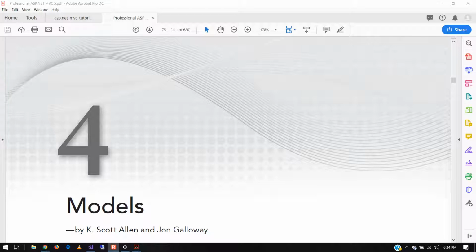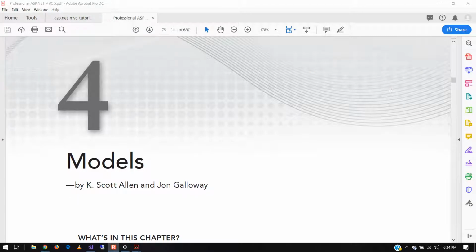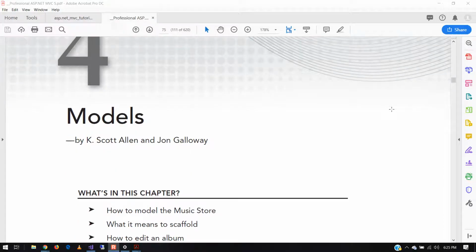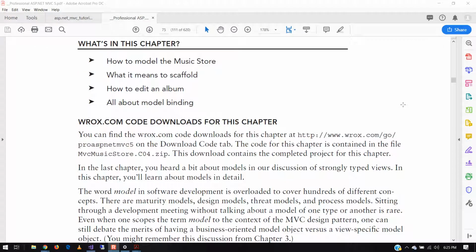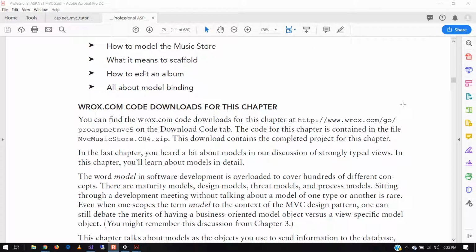So there are examples in this chapter that if you wish, you could follow. In fact, I think what I'm going to do is I'll make it an extra credit assignment if you want to try to complete the work in this chapter from the original book. So I'll probably make it worth probably a point or two, I'm thinking. Chapter 4 in the main book. So in this chapter, they do go back to that whole music store application. And they talk about what are the important takeaways here.